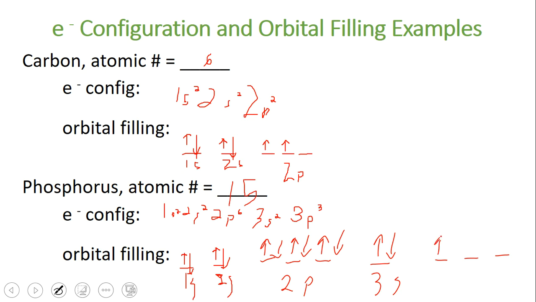So we're going to go up on the first. We could go down, but there's not an energy benefit to that. There's an energy benefit to having everything go in the same direction. So we're going to go up, up, up. So like that. And that is the 3p.